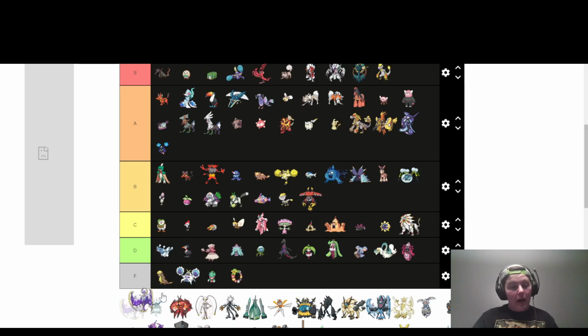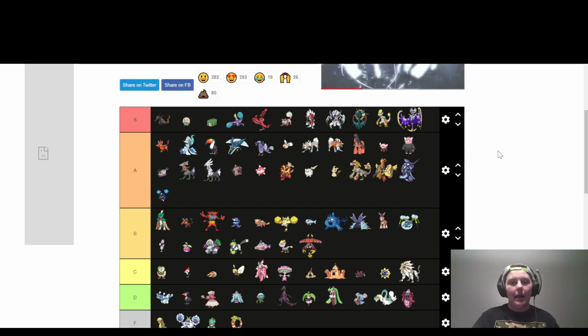However, when we get to Lunala, this is a banger design. Just A+ design. Fantastic job to whoever made this. The wings are so fucking cool, man. I love that they have that outer space look to them, and they're attached to these moon-shaped ornaments, I guess made of metal, and the stars hanging down too. Just so cool. They really, really nailed this one. And this to me feels like the true evolution from Cosmog. I see more of a through line from Cosmog to here than to Solgaleo. To me, this is the definitive Gen 7 legendary.